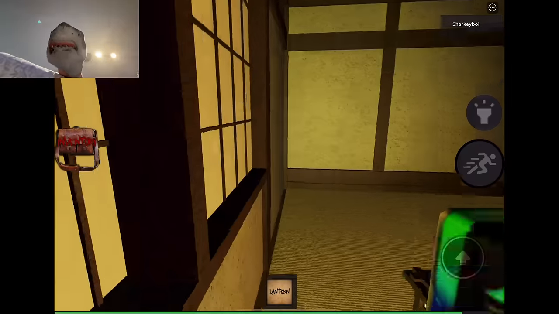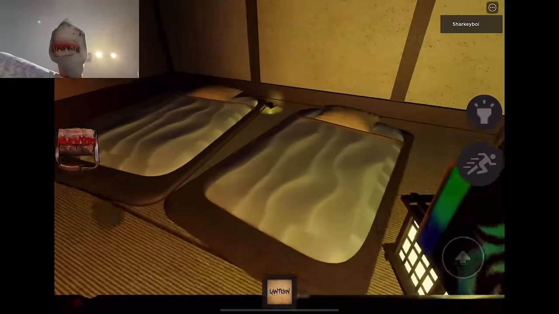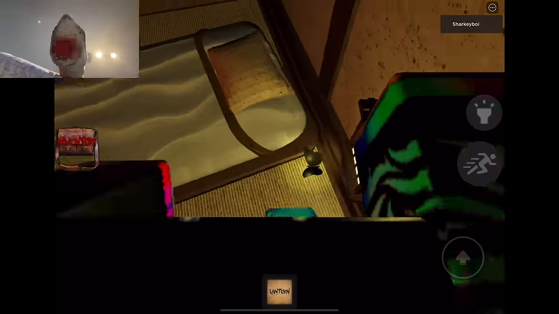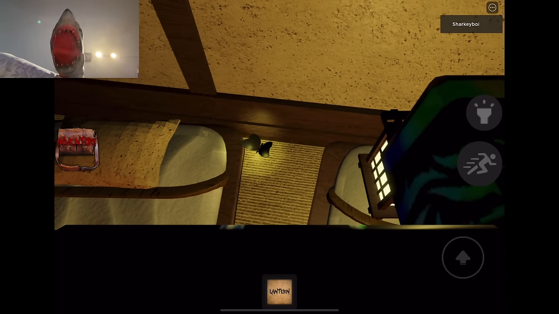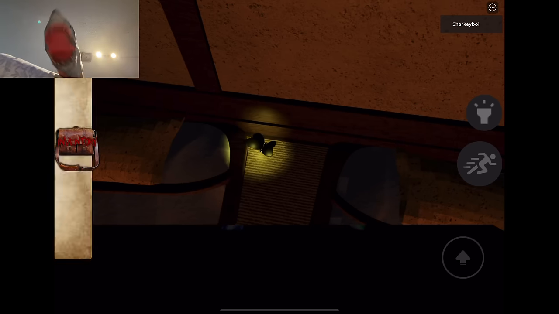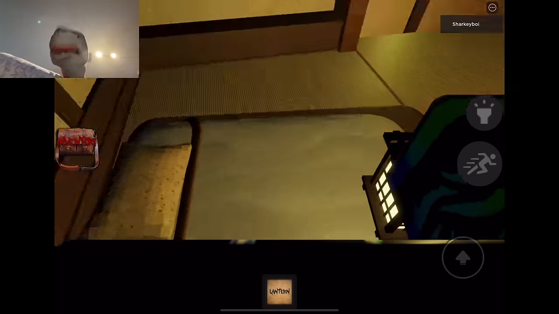Okay, so there's a window. Wait, what is that? A black butterfly. Let me grab it. Grab the thing. Oh, of course, you gotta turn my light off. Corrupted. Is that a corrupted spirit?